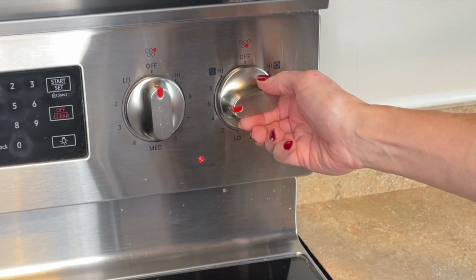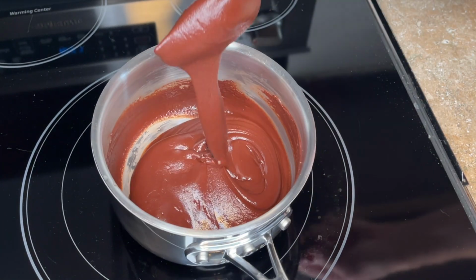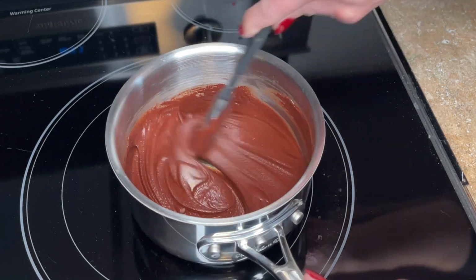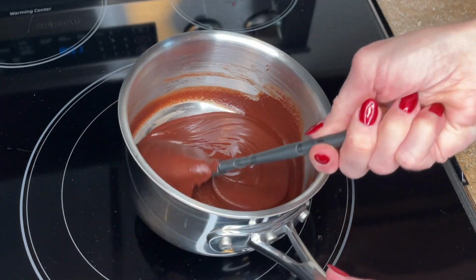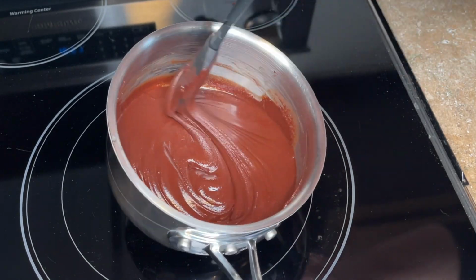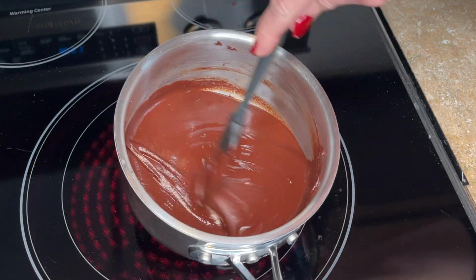And now I'm turning it up just a little bit higher, a 4 out of 10, until it melts completely. And I know that it is melted when I'm holding up the spatula and it is thin enough that it is dripping. So I want to keep stirring it because I turned it up on a higher heat until it is completely melted.